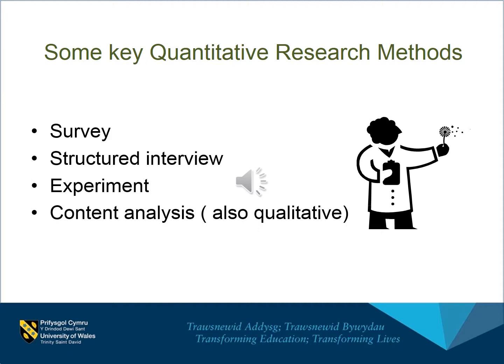So, four key quantitative research methods that we can discuss include surveys, structured interviews, experiments, and content analysis. So we're going to say a word about each of these in this session, although we will focus more in the actual delivery session for this topic on surveys. That'll be the key thing. It's the key method discussed in the module descriptor.